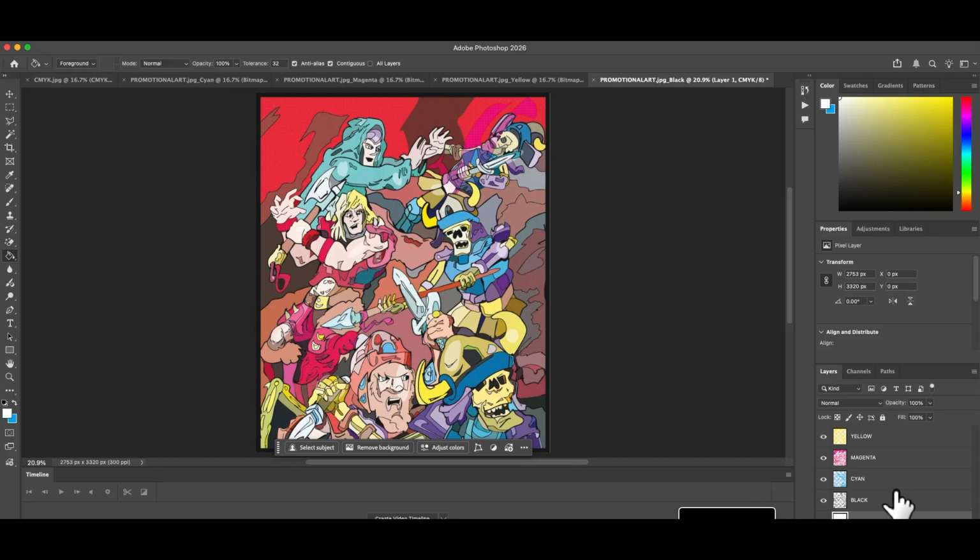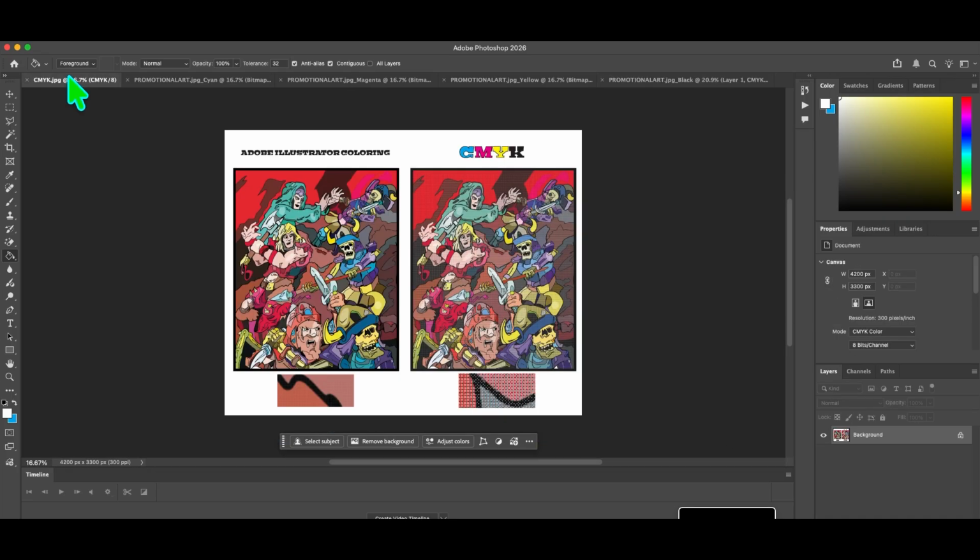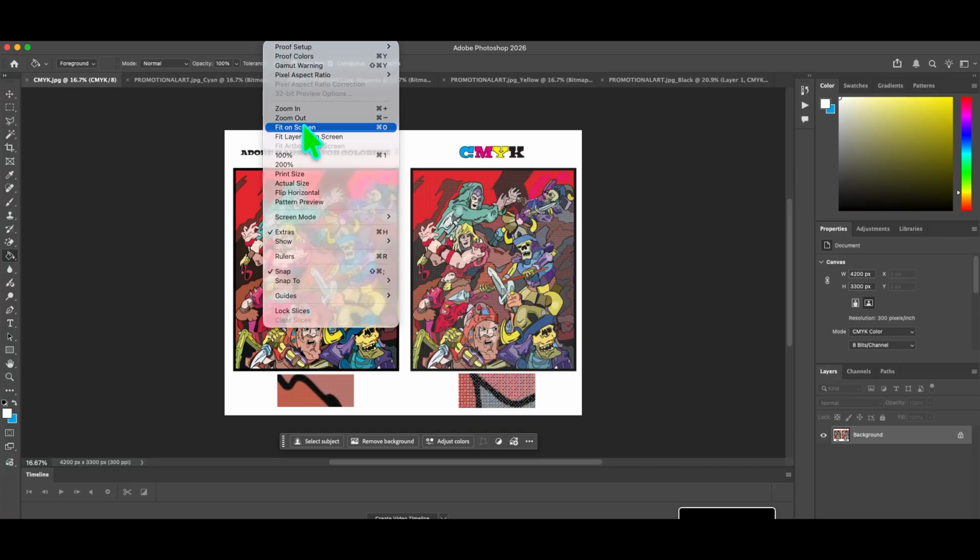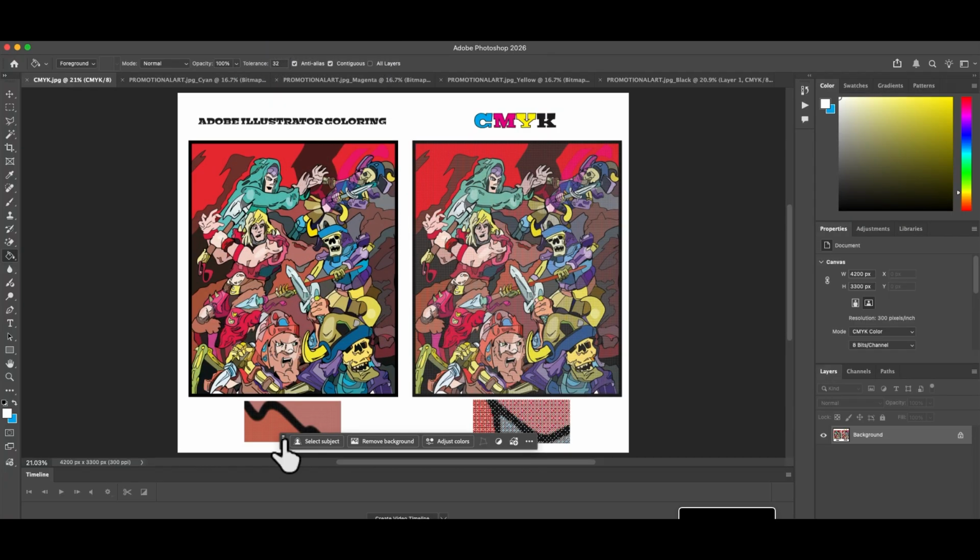yellow, magenta, cyan, and black. We can see in this document that I already created that there's a big difference. Here's the Adobe Illustrator coloring of the original illustration next to the CMYK print ready.